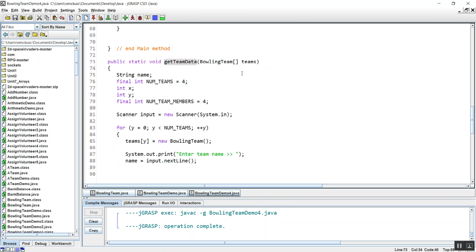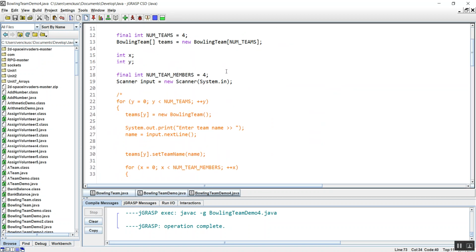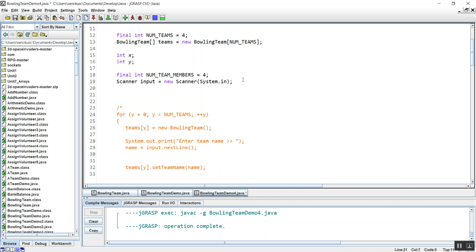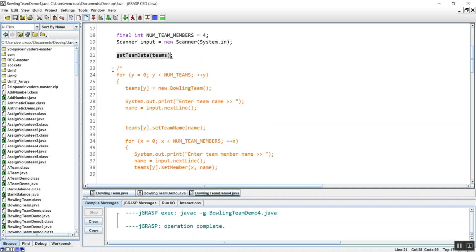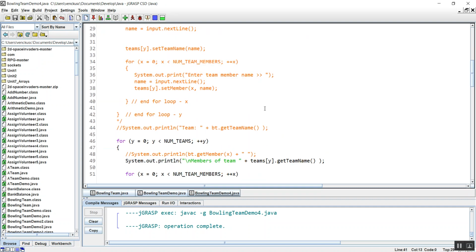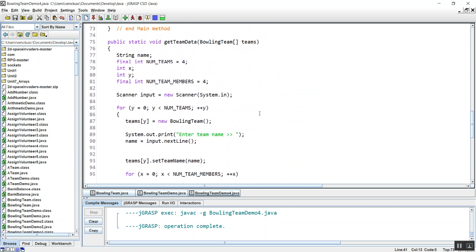So then all we're going to do is, in place of the 13 lines, I'm going to go back up to here. This is kind of nice. You're going to make a call and say get team data, and you're going to pass teams, this guy, there's that array. So you come in here and create an instance of that teams object. These are all set up, and then you pass it. Boom, right there. And then this one line is going to do what all this was doing, and it's still doing it. It's just going to do it in another spot.